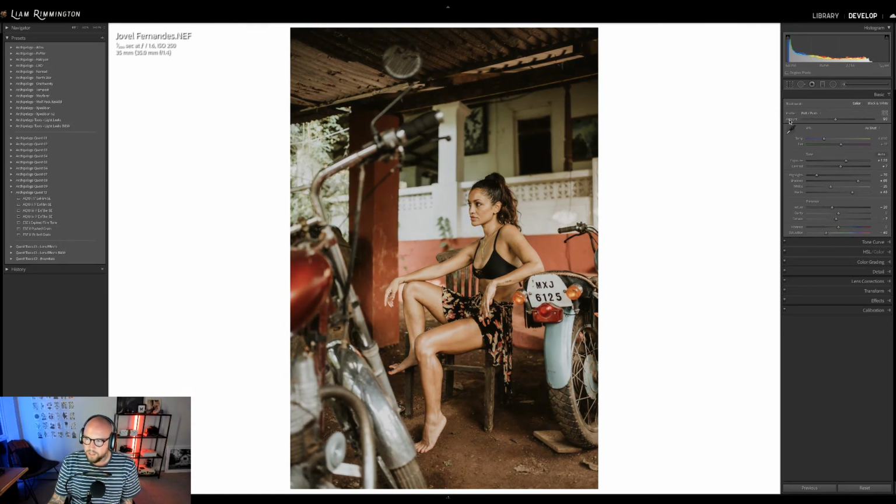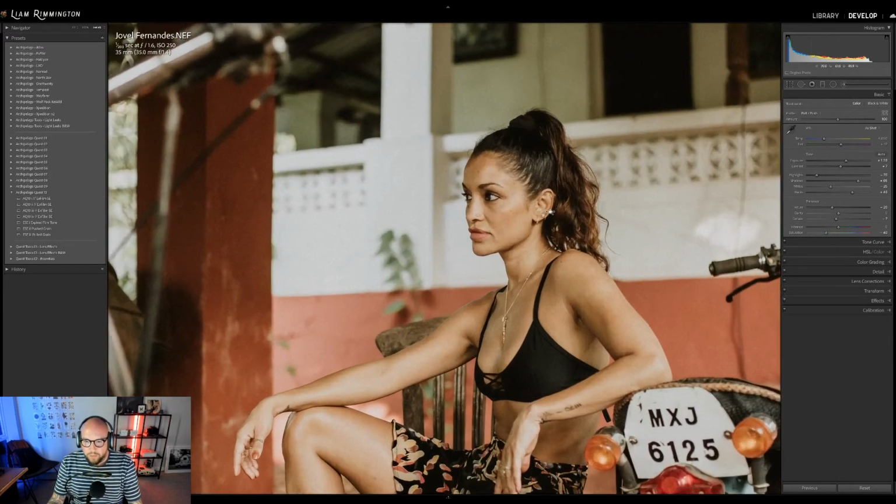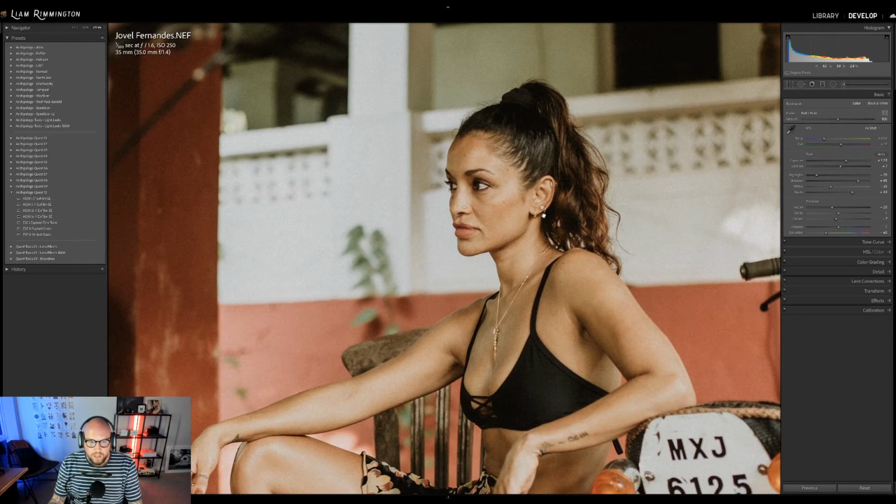And actually, if I zoom in again, set that to 100, just so you can see the details. Let's go in a little bit further actually. So if you take a look at the details around her hair and her eyes, if I go all the way to the left, we get that softer look, and then all the way to the right, we get that punchier look.